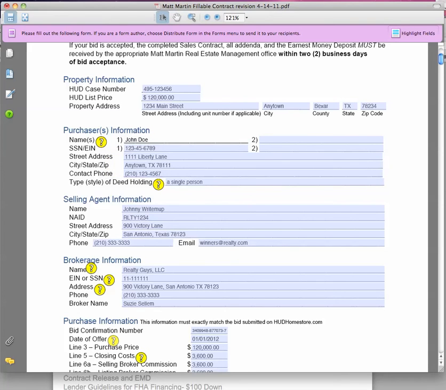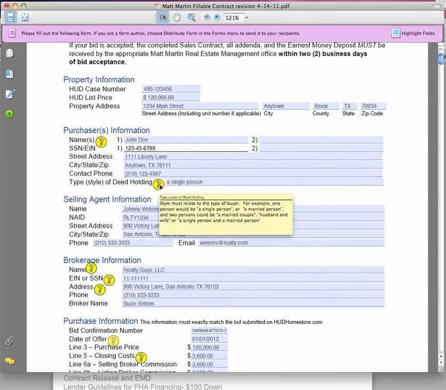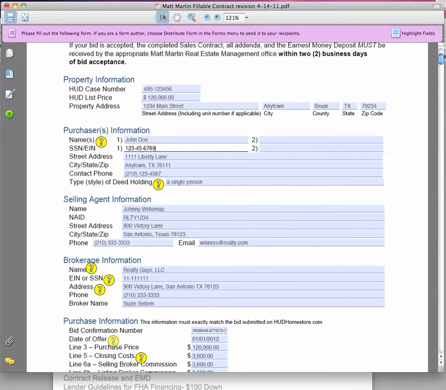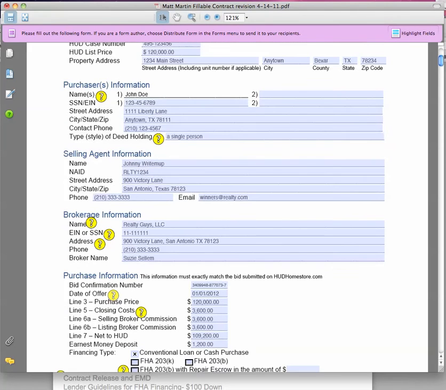You're going to have a purchaser's name. If there's more than one purchaser, put the second purchaser on line 2. Now, if you have a buyer that's purchasing a property that there will be more than 2 buyers, you're going to want to hand write that in because this pre-populated form will only allow you to put 2 buyers in. Put the buyer's social or their EIN if they're buying the property in a corporation, their address, their number, and the type of deed that the buyer will be holding title in. This is going to be a single guy for this example, so he's a single person. And if it was going to be 2 people that are married, you can put a married person. If John Doe here is married and he would be buying it in a married name, you just put a married person. Very simple.